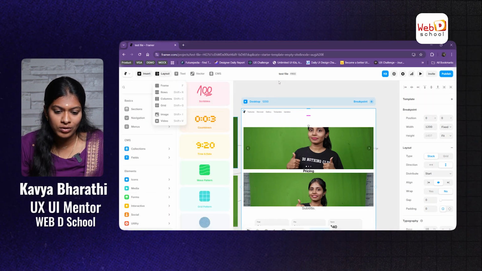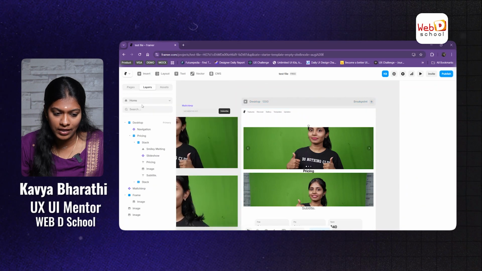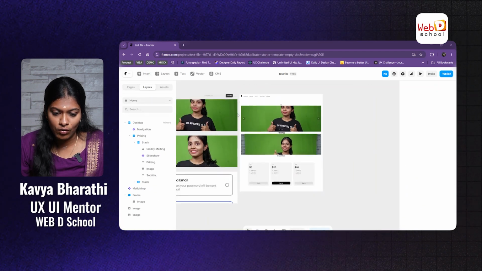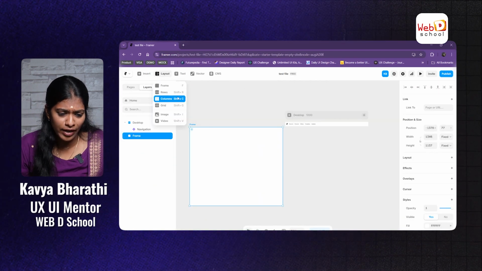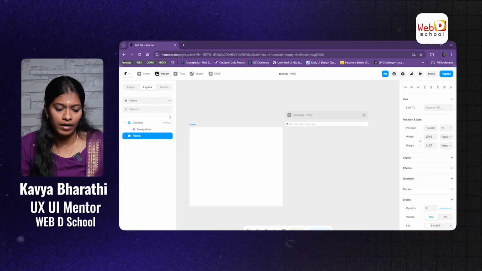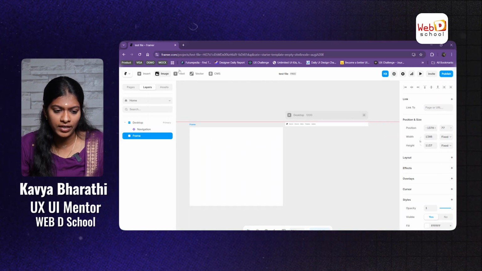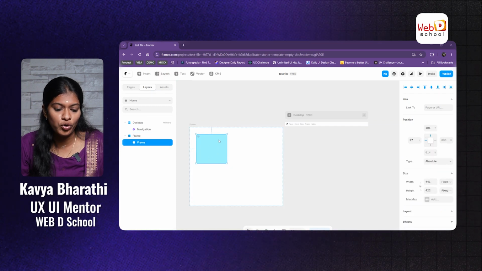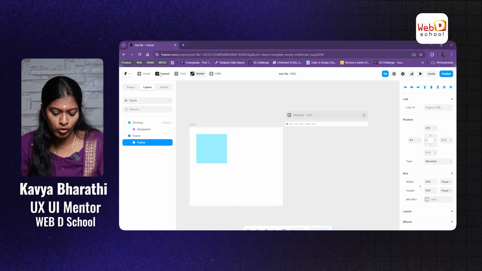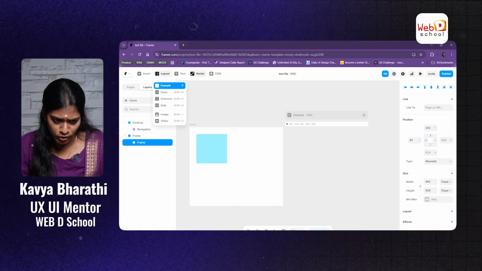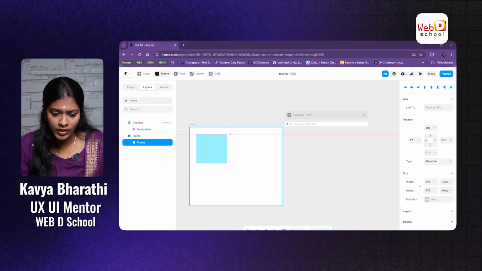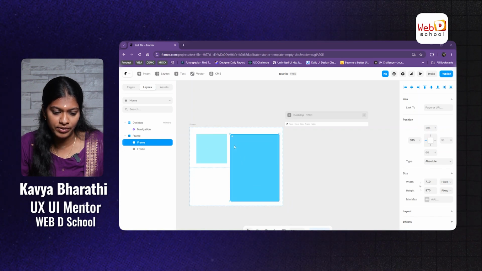Next we are moving into this layout options. So layout option is nothing but, I'm just deleting all those things. Next, layout option. So here itself, if you want to import some image, you can click it. And frame is nothing but shape. If you want to create a shape, like a rectangle, in Framer you are supposed to use frame only. So by clicking F, and if you click and drag, the shape is getting drawn.